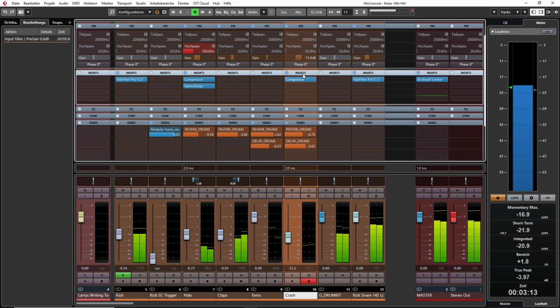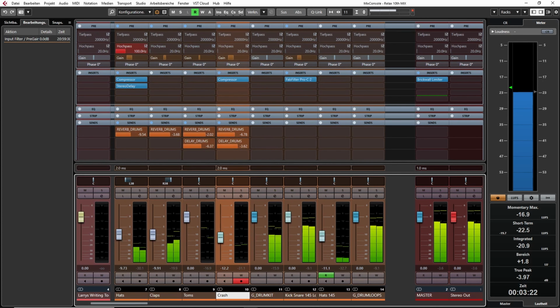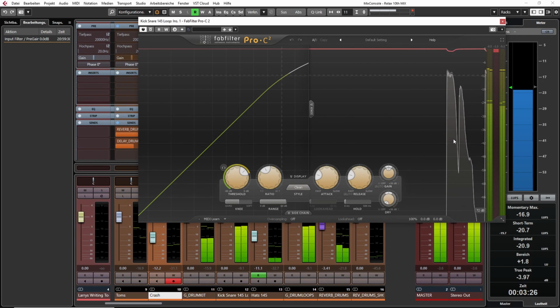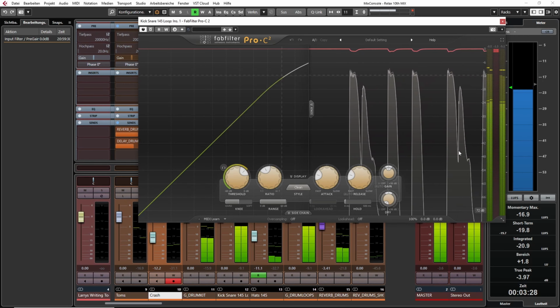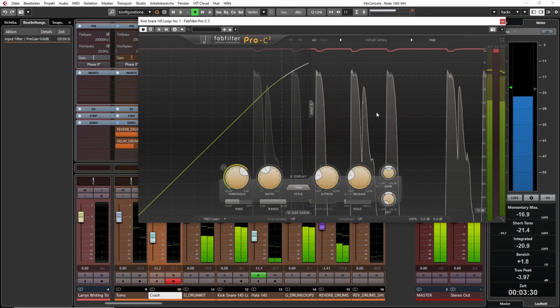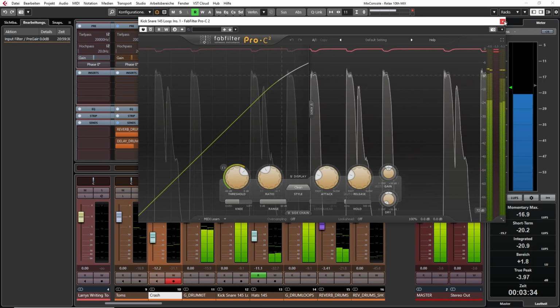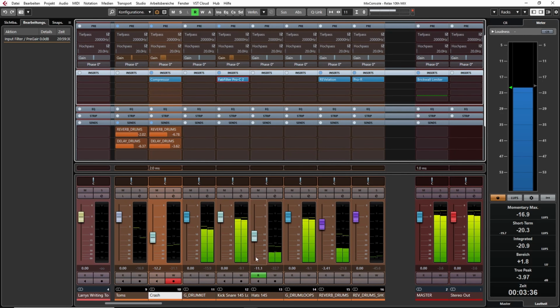Additionally, there is a very much lowered gain in the pre-gain section. Then we have the loop that is basically playing. I had to compress this too, but in this case not very harshly, just to tame off the transients of the kick a little bit. And this is just all that happens here.